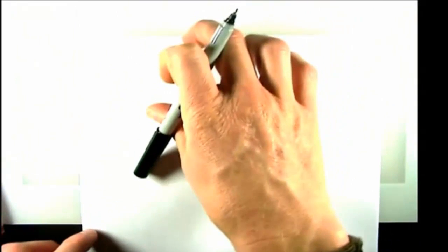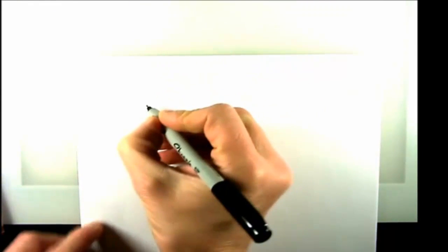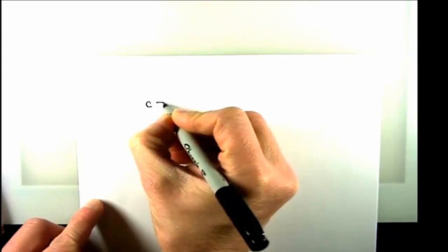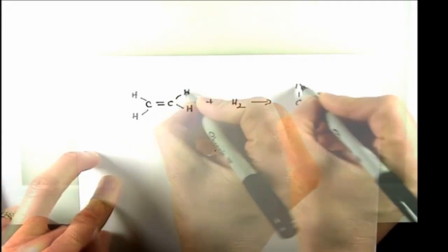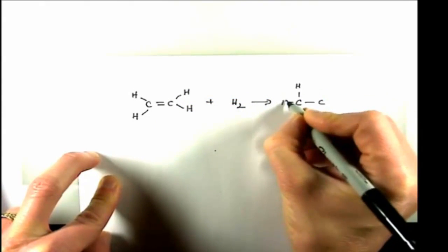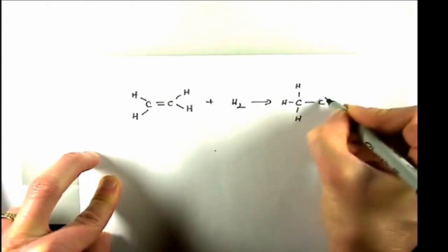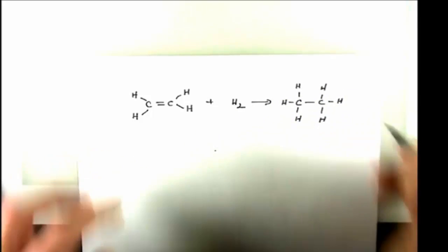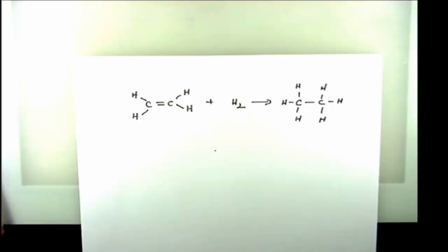The first thing we need to do is figure out how to calculate oxidation numbers. In this first reaction, we're going to think about the change of ethylene and hydrogen, which happens to make ethane as the product of the reaction.